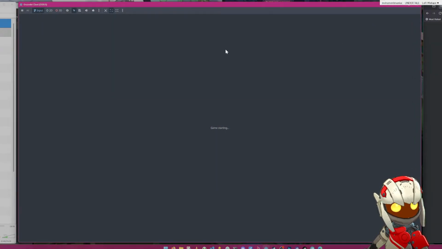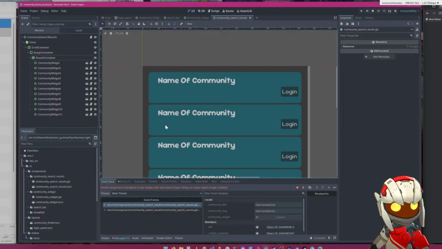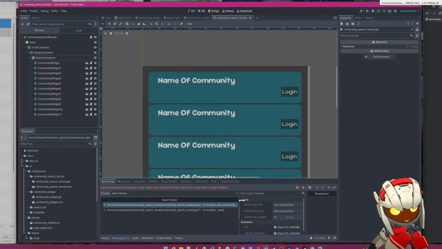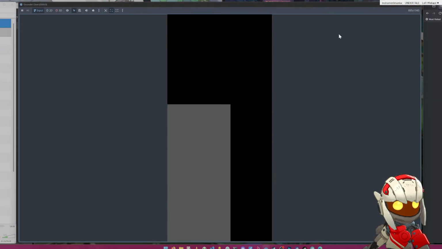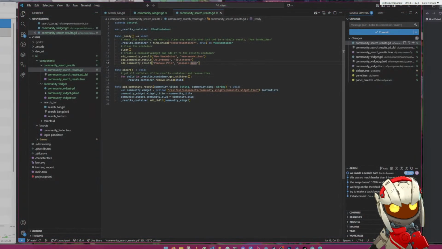Run that scene. Uh-oh. Widget title, value type string, not a base object. But where is this complaining about it? Line 22 in add community result. Okay. Here. It's complaining that it can't do that.